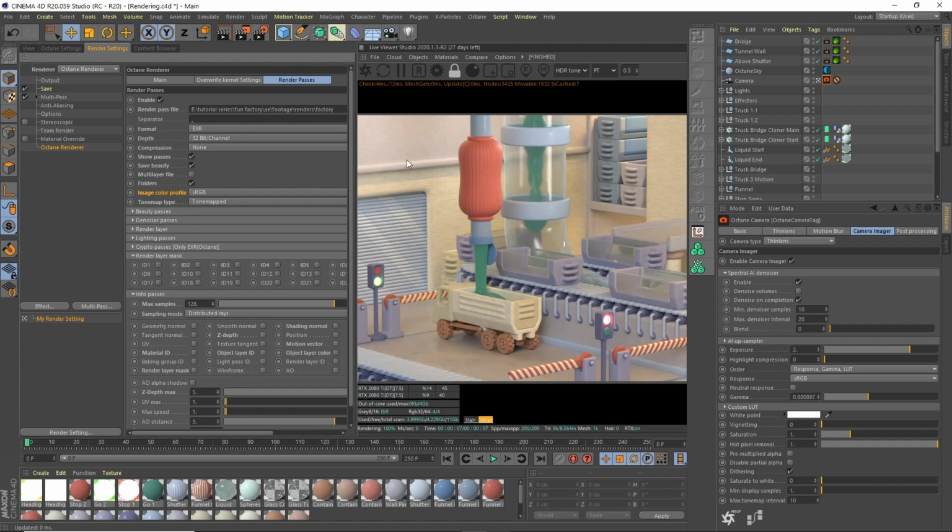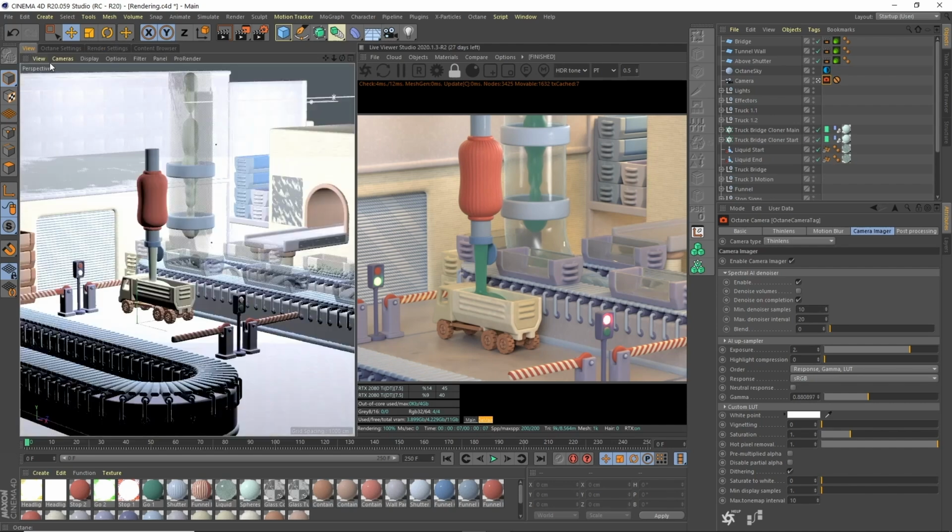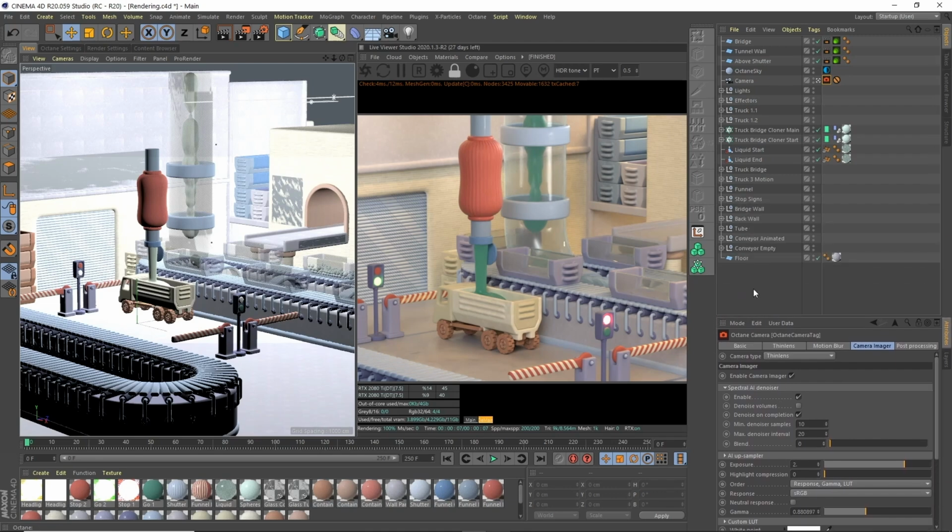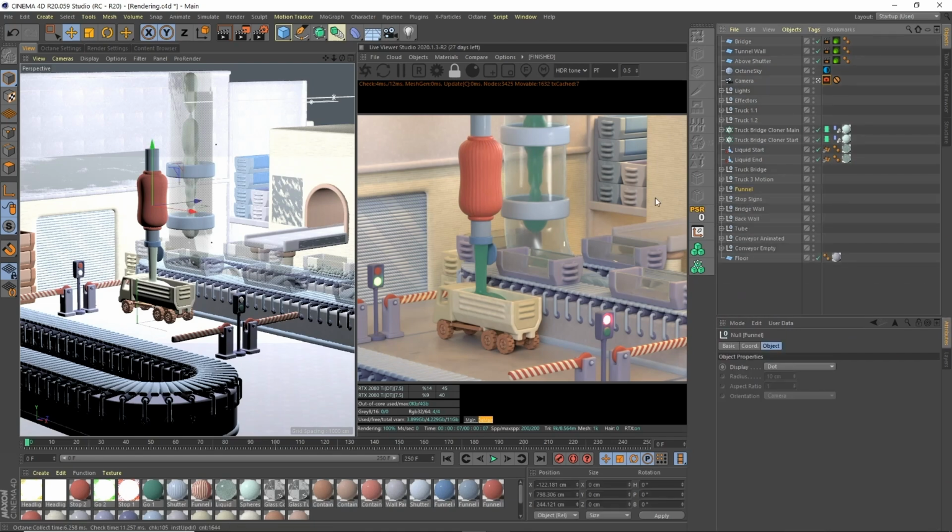So we've rendered out these object buffer tags, but what I want to do is render out some black and white images that we can use as our Luma channels in After Effects, so we can hide our image behind here. So we go over here, you can see it goes behind here, and this might go behind the bridge, and then we've got that truck that's going to come right out in front, so we can add that on now actually. So let's go to the funnel, for instance, because that's definitely right in front of it.